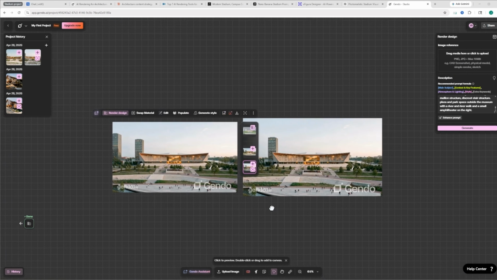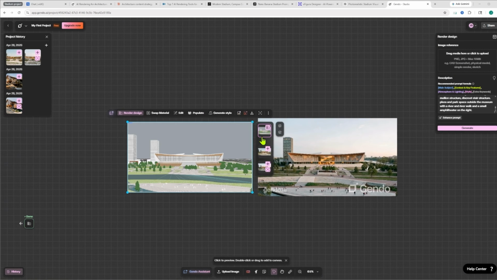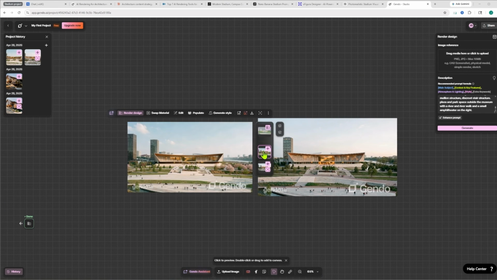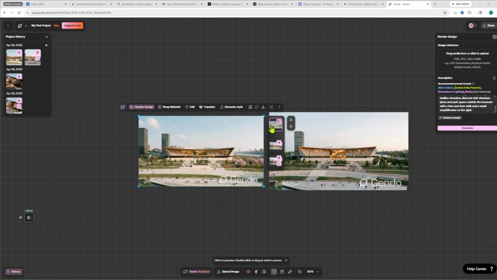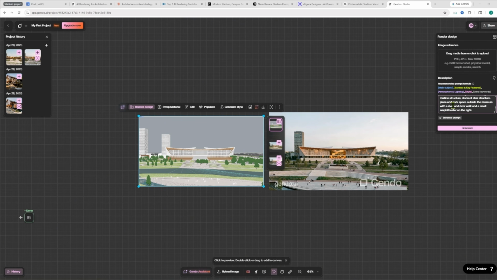It's not capturing that creek riverfront that we clearly have in the 3D model screenshot. Now, the rest of the structure is fairly accurate, but it's not catching every single detail, even though it's descriptive in the text prompt. But we're going to create a couple more iterations just to see how the accuracy can change.